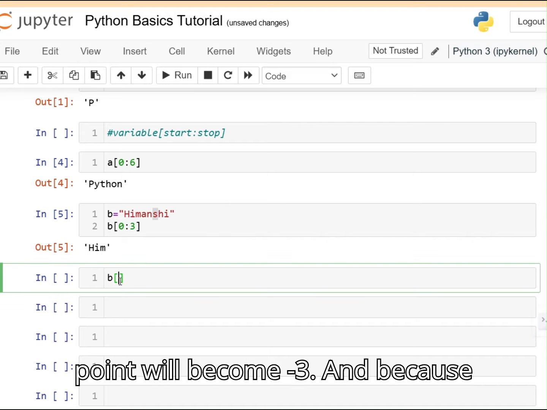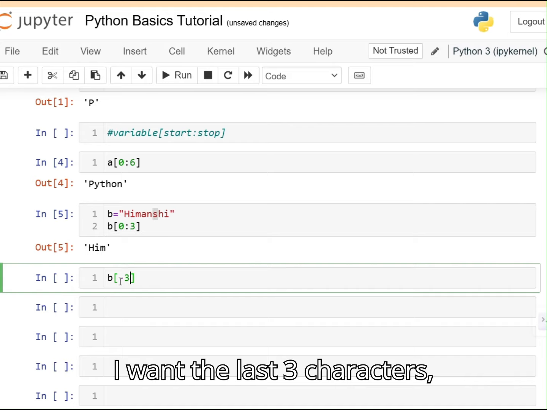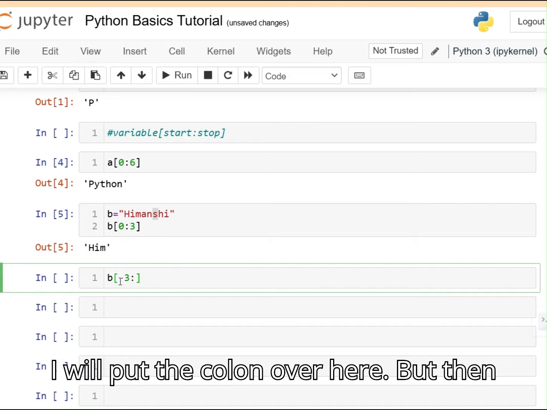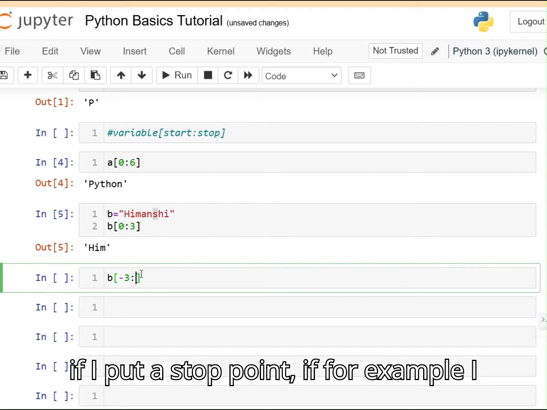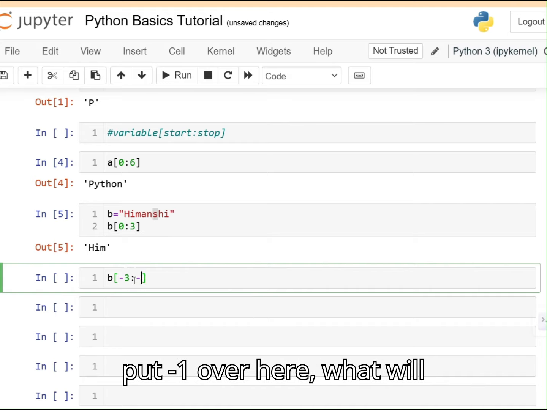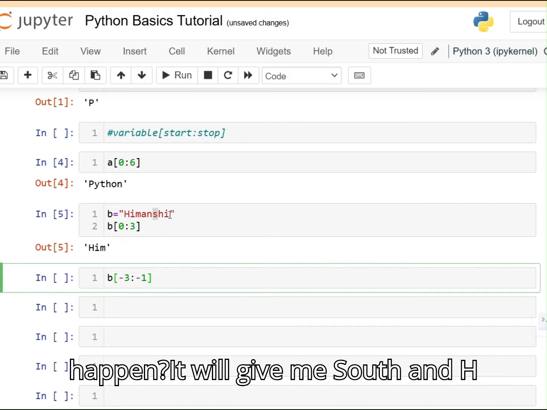So the starting point will become -3, and because I want the last three characters, I will put the colon over here, but then I won't put anything else. Because if I put a stop point, if for example I put -1 over here, what will happen?